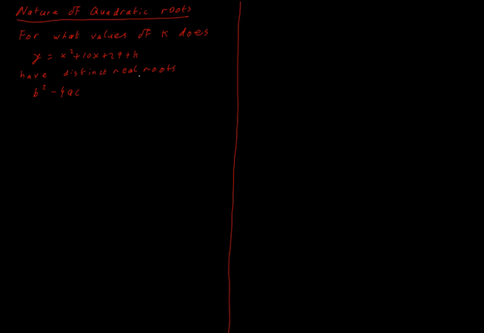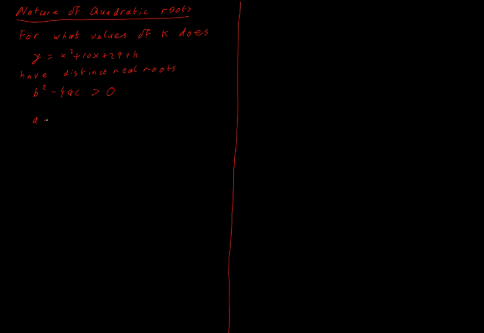But if I'm looking for distinct real roots, I know that I'm going to need b squared minus 4ac to be greater than 0. I need to get a real number underneath the square root sign in my minus b formula in order to get two distinct real roots, the situation we're most familiar with when we're getting the roots of quadratics. So let's put this into practice.